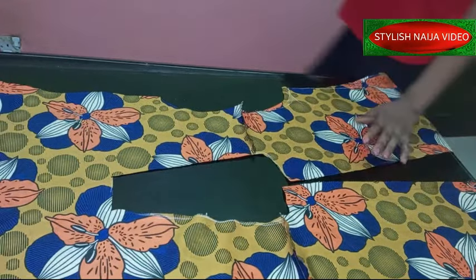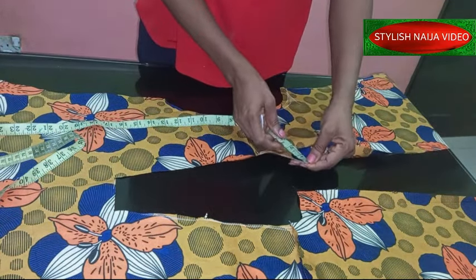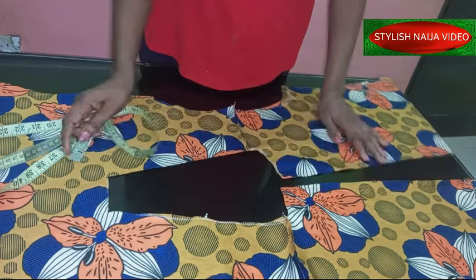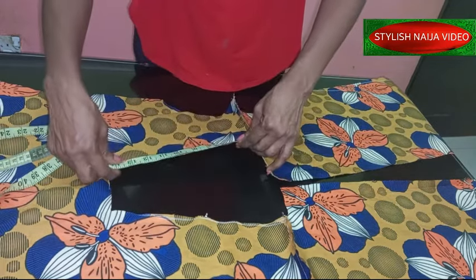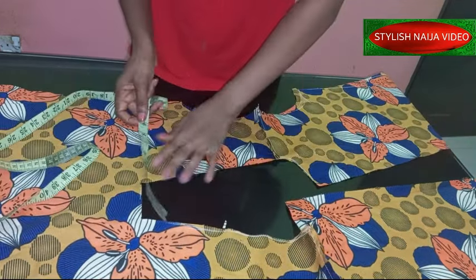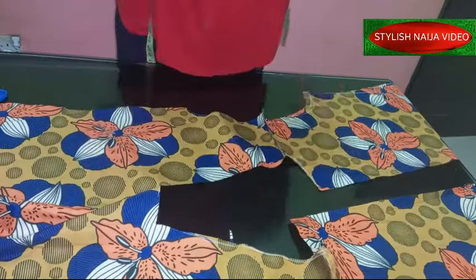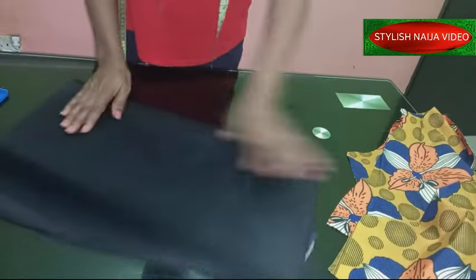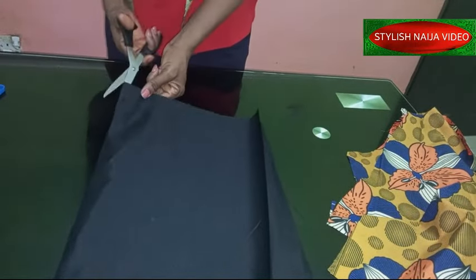I've joined and opened it up. To know the size of the collar to cut, measure from the back neckline — starting from the zipper allowance all the way around. We have 14 inches here. Remember the center is folded at 1.5 inches, so take that into consideration. Now I'm using this black fabric so you'll be able to see everything clearly. I'll fold it into two and cut out two pieces.